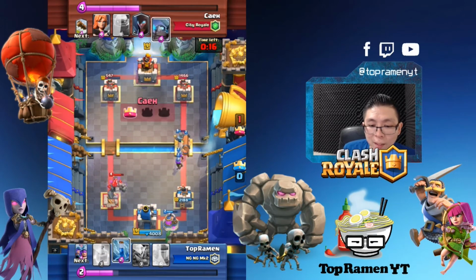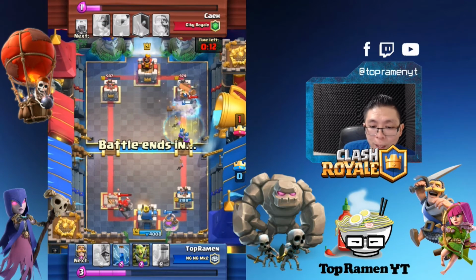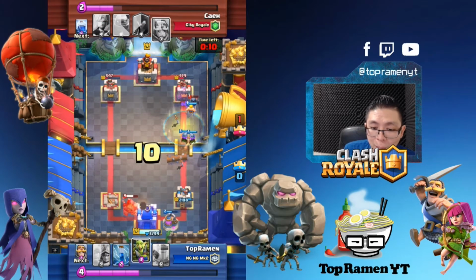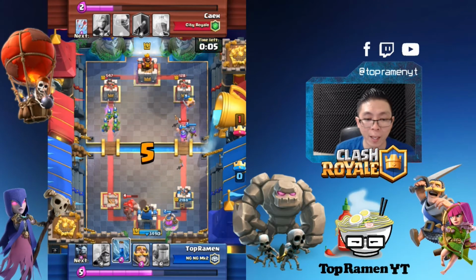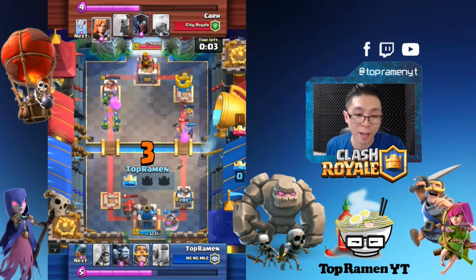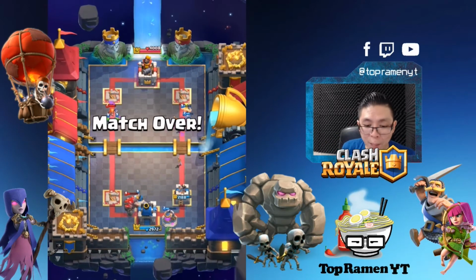So I clumped it up, I saved 2 Musketeer, I dropped my battering ram down, I have 2 Musks down, and then I go ahead and heal up my Barbarian, I heal up my Musketeer. He logged, but couldn't do anything. I used my Goblin Gang because the log is gone on the left side, and look at that. Just like that, I took out 2 towers immediately before the game ends.